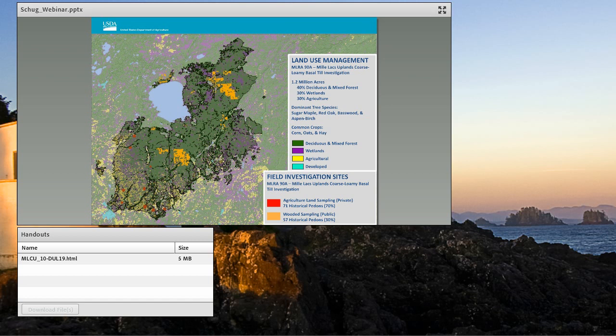And there's another question. What product is going to be available to the conservation planners, raster or vector products? Both. SURGO is in Web Soil Survey right now. Raster will be available on the Geodata Gateway as soon as that's made live, and they'll be able to pull that into ArcMap and use it as they see fit.